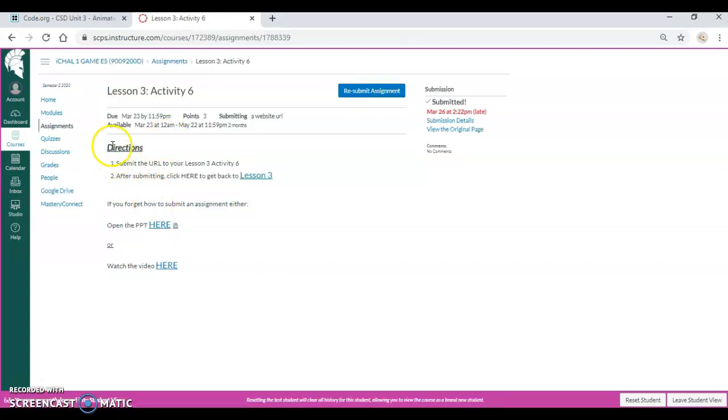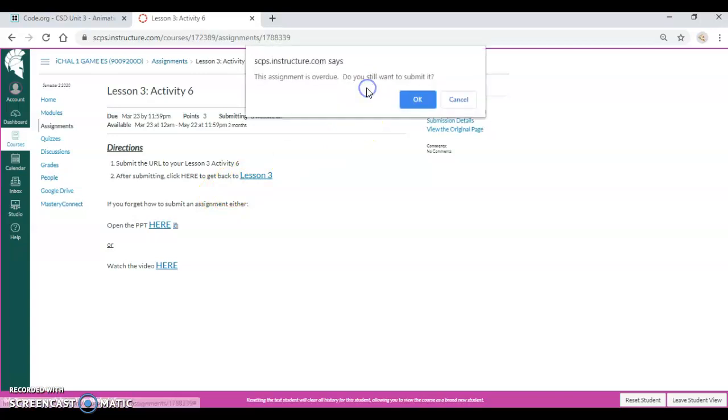You'll notice in here, you'll see all the directions for each individual assignment. Ignore this over here. I had to submit an assignment for the PowerPoint, so it says that it's submitted. Also, don't worry about the late. As we talked about in class, that's just your position where you should be at when these are due. But as soon as you are ready to submit, this button up here will say Submit Assignment. You'll click that.